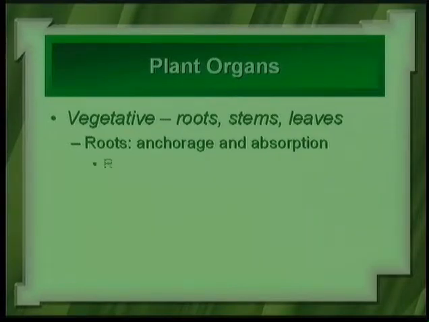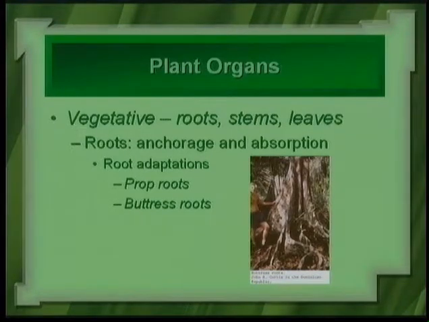And then here, we also have other root adaptations, such as prop roots. Prop roots such as in corn, and also in hala like we just saw. And here we have a nice image of roots that they call buttress roots. Now, why would they have that? They would also have prop roots in plants from tropical areas, such as pandanus or hala. Well, what happens is that in certain areas, like in the tropical rainforest, the soils are actually very shallow. The nutrients tend to be located in just a few feet from the top of the soil. So that's why in tropical areas, most of the nutrients are near the top of the soil. So usually in a lot of tropical areas, the roots are shallow.